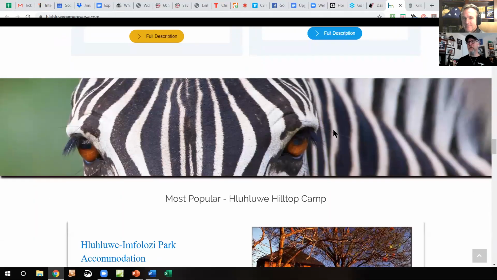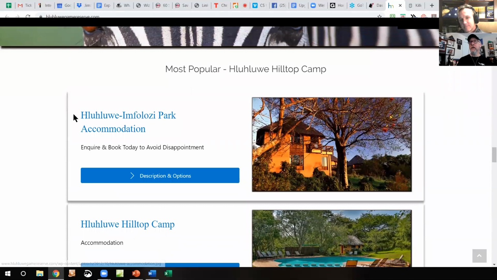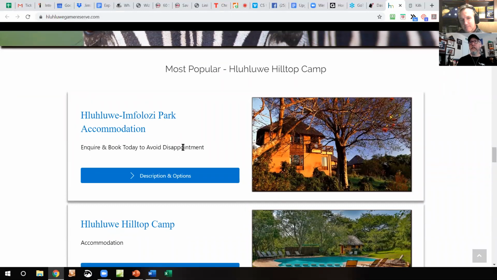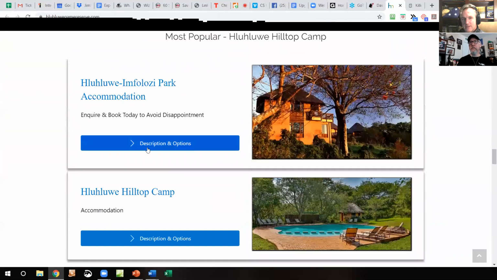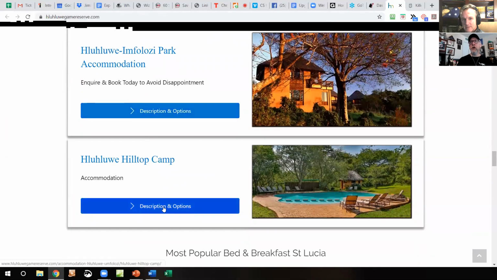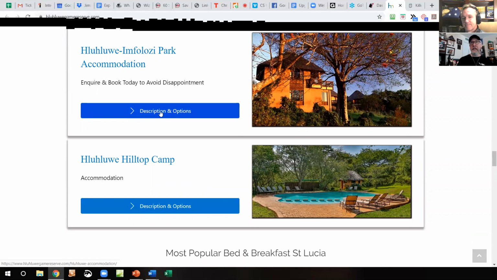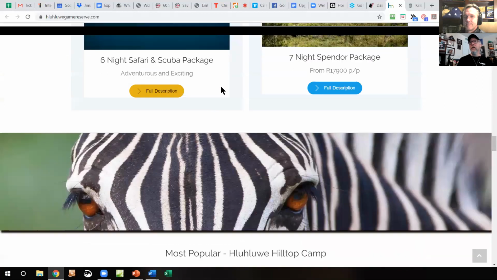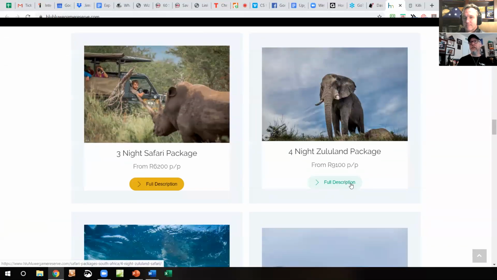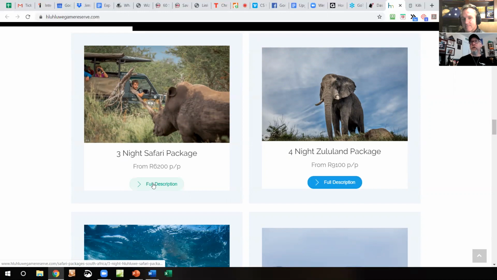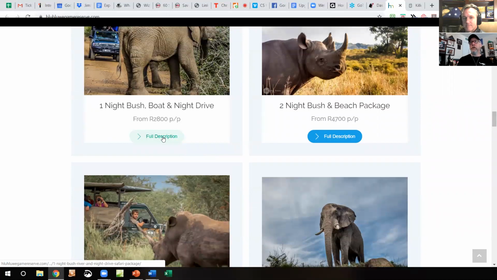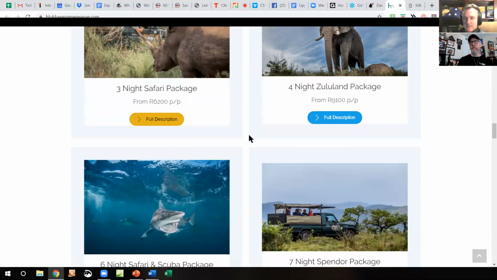So, I mean, this is pretty cool. Cool picture, but it needs a caption. That's the biggest thing that's missing. These captions, you need to have a headline. You need to have a little bit of ad copy here to build excitement. There are absolutely no calls to action here. Each one of these is an opportunity to have a unique call to action, not descriptions and options. It's like book your 4-night package now, book your adventure now, book your experience of a lifetime now. You see what I mean? They've got to have the whole thing.